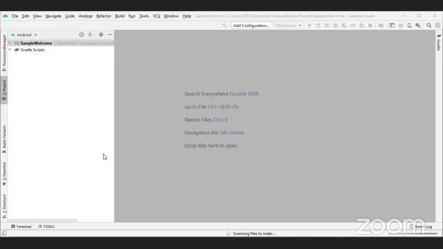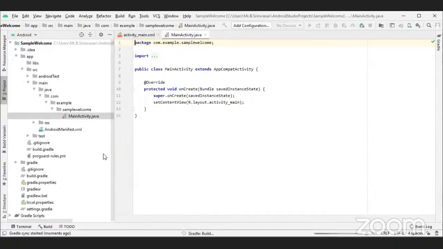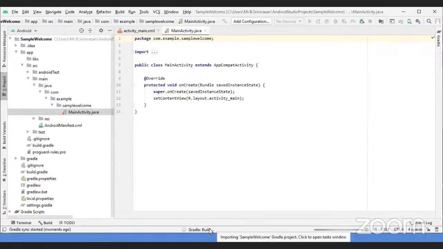On your screen you see, like the Visual Studio .NET editor, Android Studio also has a number of parts. Under the bottom portion of the editor, there is a message that the Gradle build is being loaded. It's an important aspect within Android Studio.